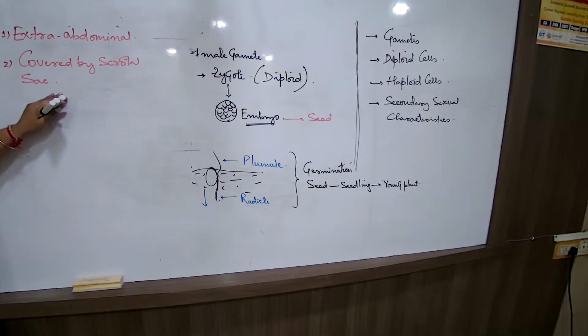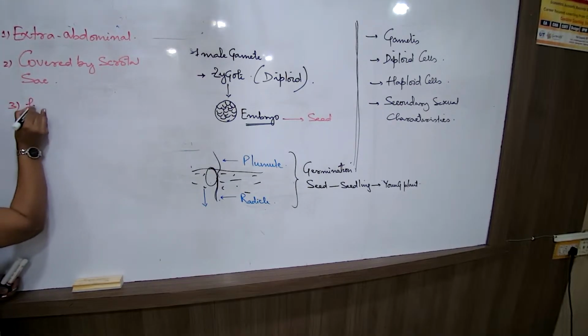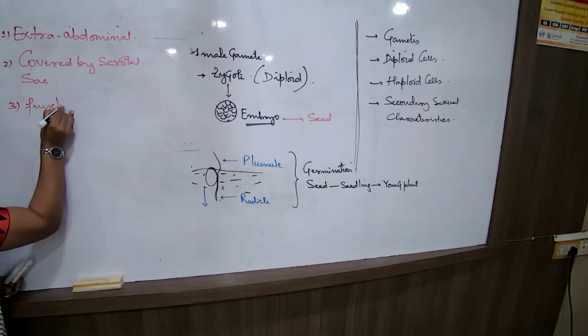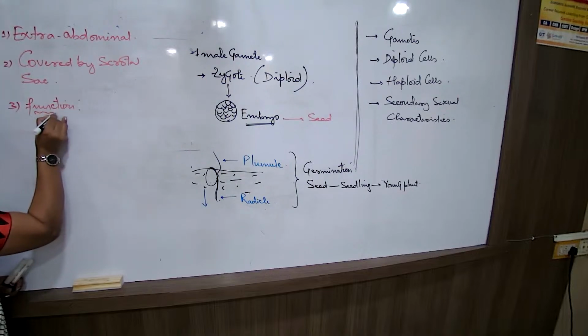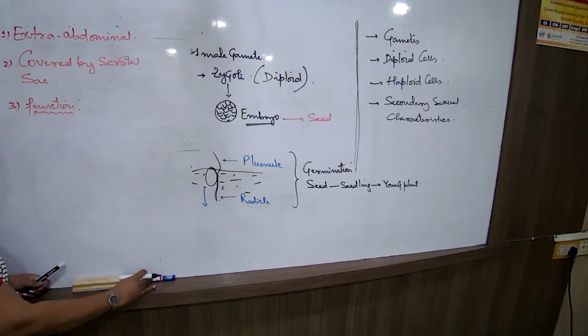Now, when we are talking about these two features covered by the scrotal sac, we'll again have to write a concept that why the testes need to be covered by the scrotal sac. Next, the third feature, let us just learn the features first. The testis is the primary organ of the reproductive system. So what are the major functions? Two major functions of the testis. What are the two major functions of the testis?